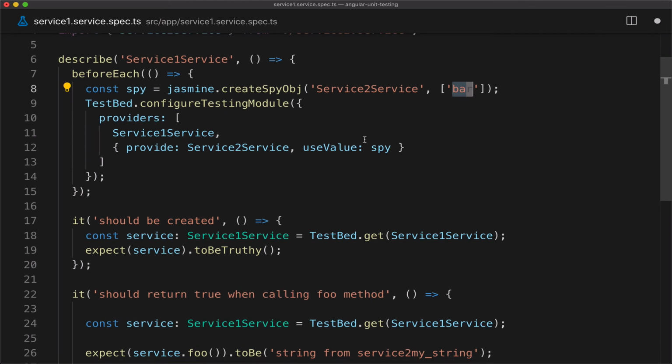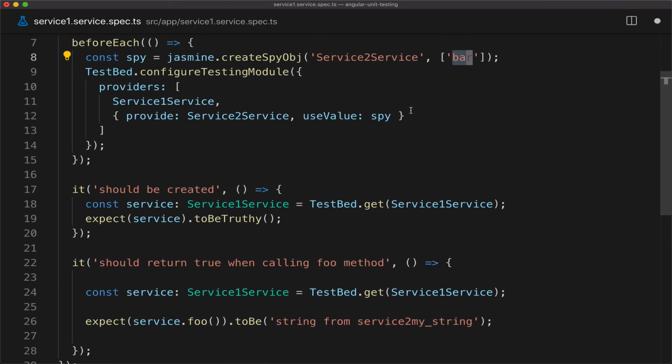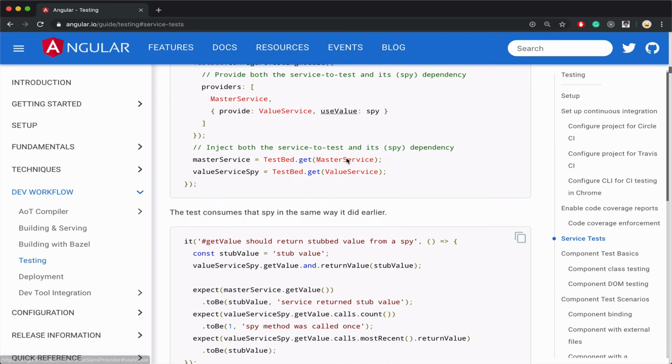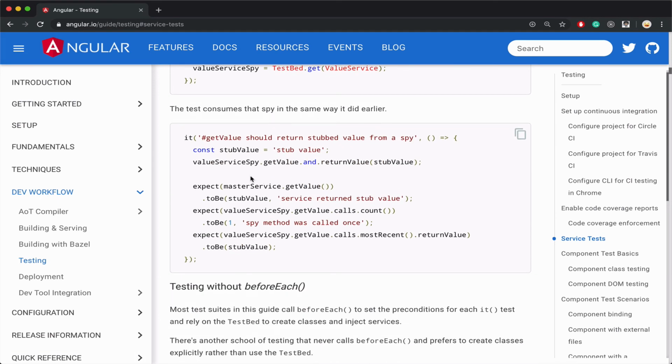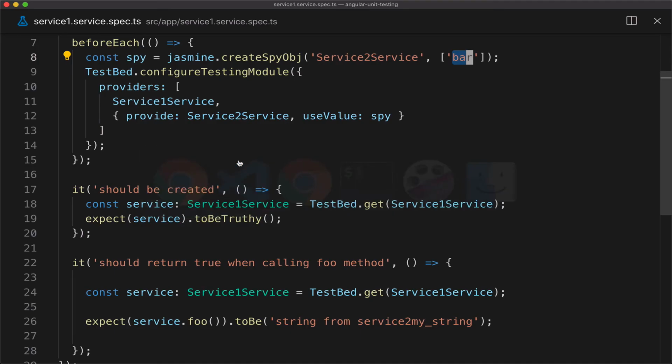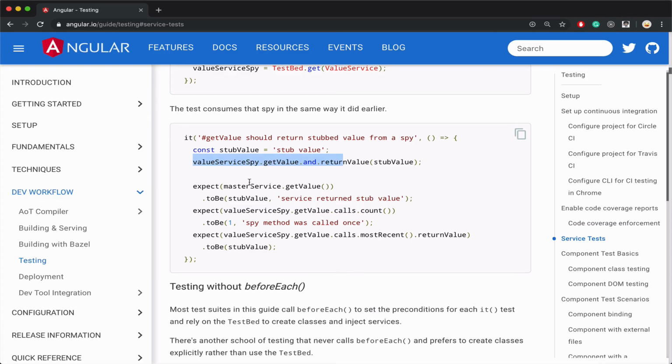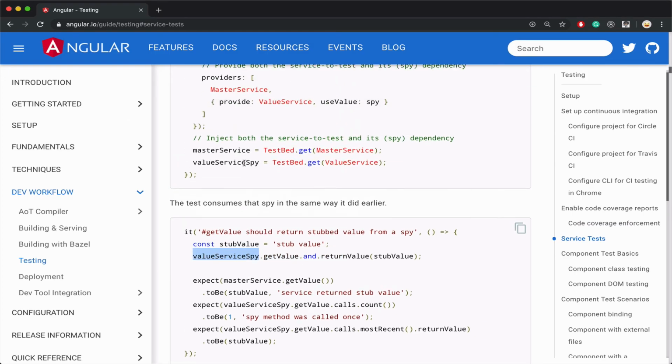So what's the next step here? We need to make sure that we mock the return of the bar method. Here, we are not mocking that yet. Let's see the guide for more examples. Is there going to be any mocking? Yep, here's how you mock, or here they call it stubbed value. So this is the line that would allow you to do that. So you type in the name of the spy, which is, what is it? Here they say it's this.